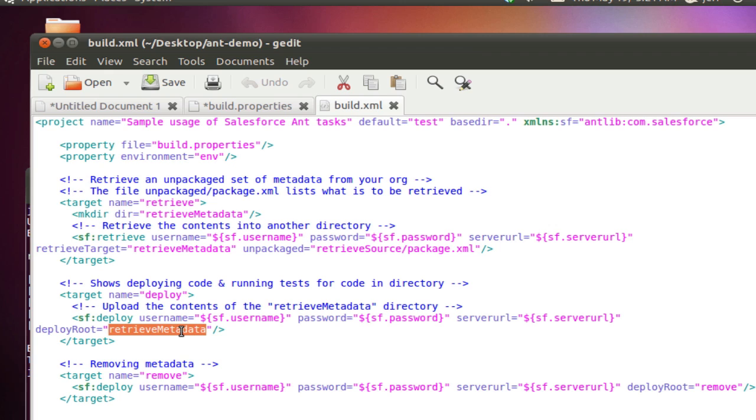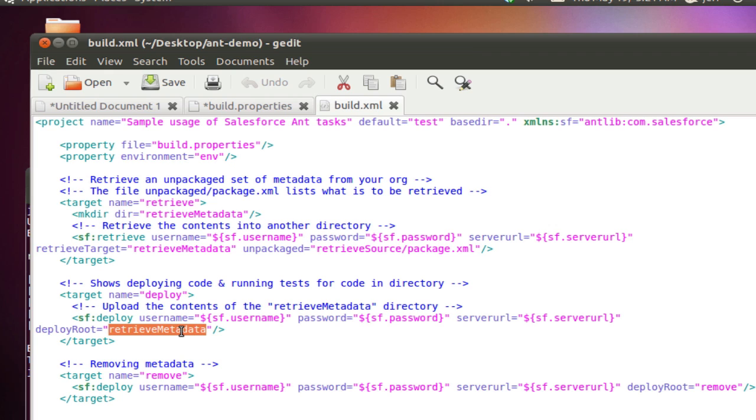Now, if there are Apex classes, most times it's going to run your code. It's going to run the test methods for your code. There are some exceptions, things to look at in the actual metadata API documentation of when it will and won't run your tests. Most of the time when you have Apex classes, it's going to run your tests for you. So we'll just take that into consideration.